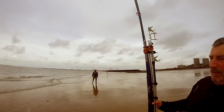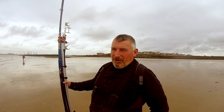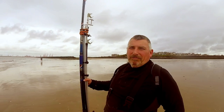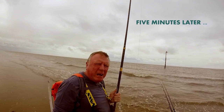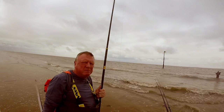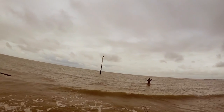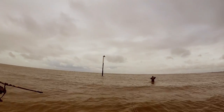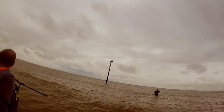Here we are down at the bank, and we're going to cross to the left of the north of the post. The problem we've got today is we've got a moderate north-west wind creating a lot of chop on the surface, so the chop is going to make the crossing more difficult. It's also important to remember: if you've got a mobile phone or any electronic equipment, keep it well clear of the water if you're wearing a backpack.